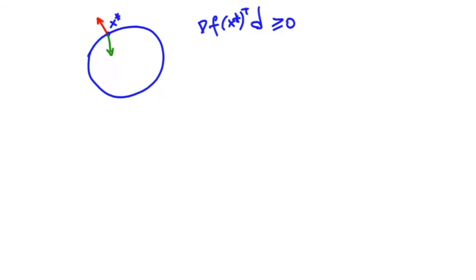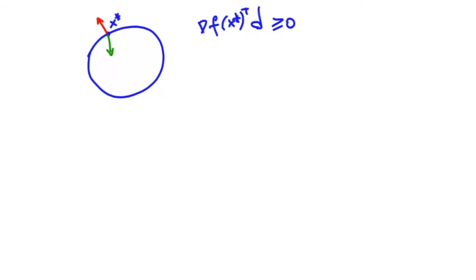So let's see what exactly this product here means. How can we describe it in words also? It appears that this product is in fact nothing else but the directional derivative of the function f at the point x star in the direction d, which we'll define next. Let's look at a direction d. Say, what do we do if we want to characterize the rate of increase of the function f at x star in the direction d.